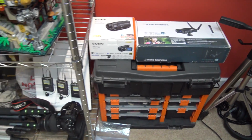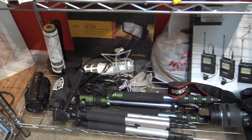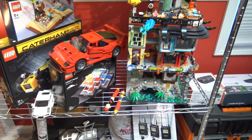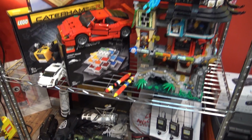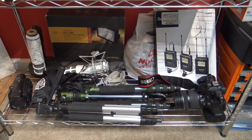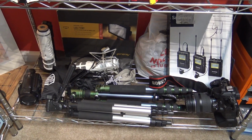So that's a look at the technical stuff that we use. It's really pretty simple. People are always surprised when we walk up and we just have this little camera. Everybody's always shocked and says, "Oh, I thought for sure you guys would have some big time crew and a mic boom or something." But since we travel, everything has to fit into a very small bag, and so we just keep it really, really simple and lightweight. So generally, when we're traveling, we just have this mic system, which is fairly small, and then obviously the camera, and that's pretty much it.